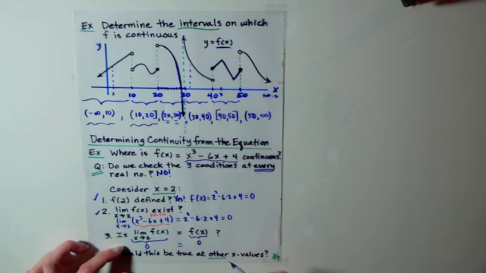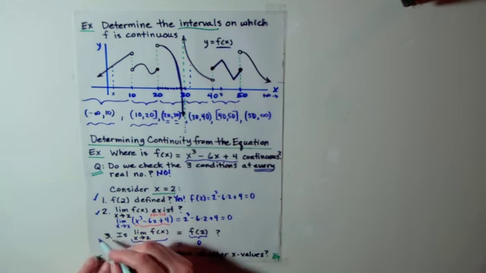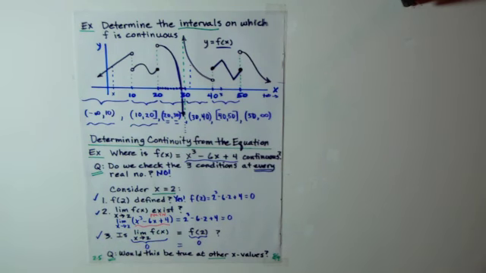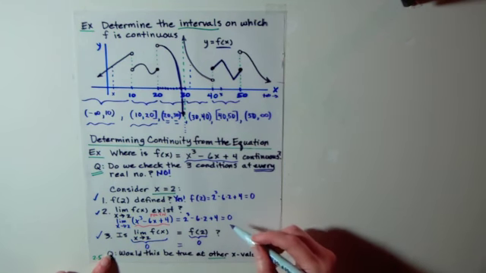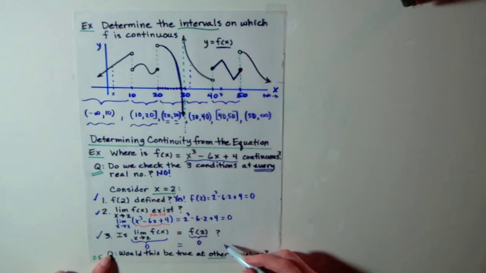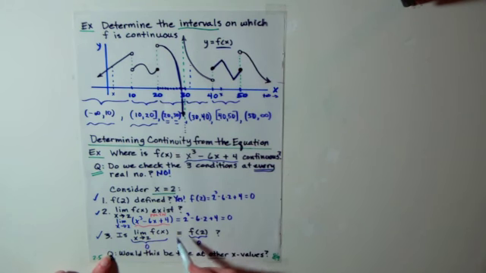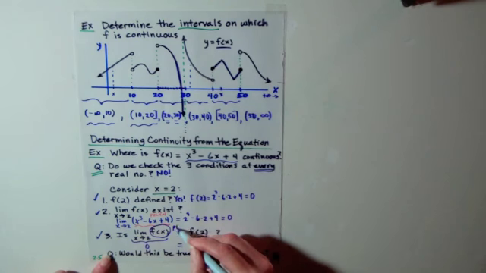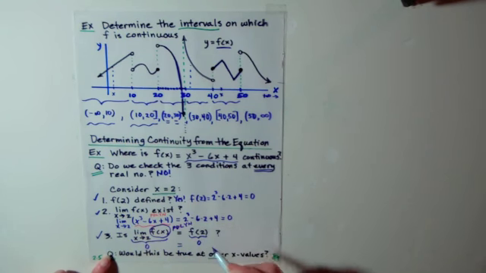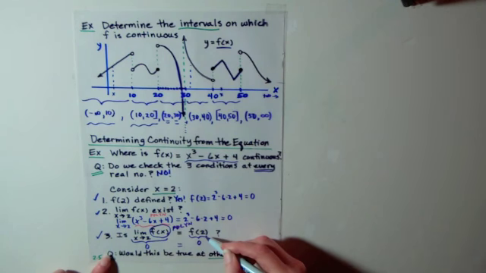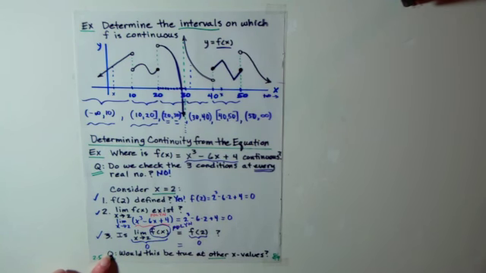So yeah, of course those two are the same. So yes, this function is continuous at x equal 2. It satisfies condition 1, it satisfies condition 2, and it satisfies condition 3. Mainly it satisfies condition 3 because that's how you find the limit of f of x if it happens to be a polynomial. All we do is we actually plug 2 into the function, so of course it's going to equal f of 2.